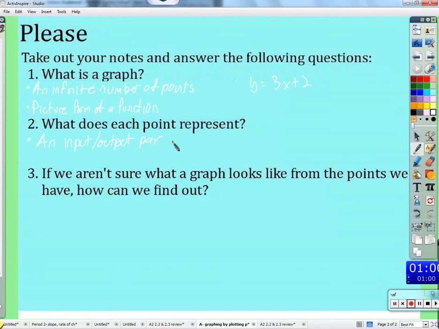All right. And now I come to this question. Something that you should keep in mind as we graph all graphs. Because as we talk about what's the behavior of this graph, and where is this function, and what's the value of this function, and where is this function going, and all of these things that probably don't sound like they're making a lot of sense, they make more sense when you remember this. If I don't know what the graph looks like, how can I start to understand what it looks like?